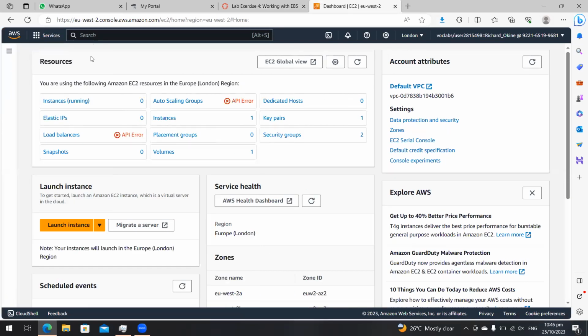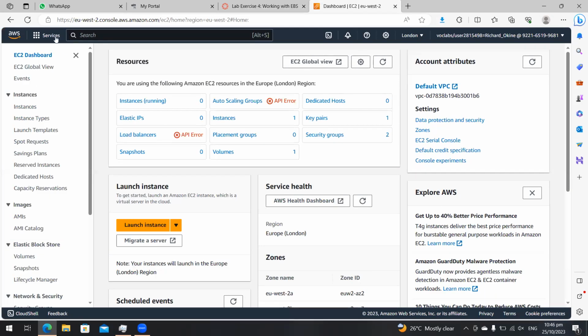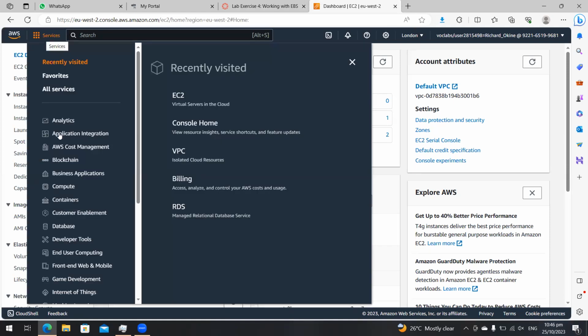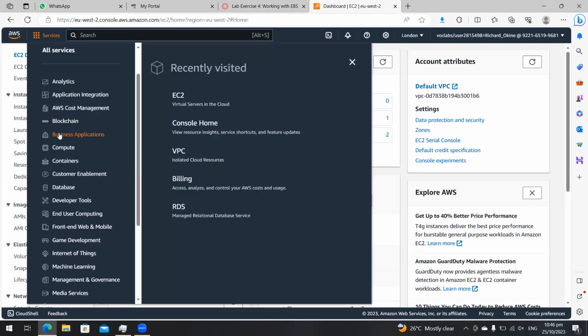Yes. So as usual, when you get into your dashboard, in order to launch an EC2 instance, you can search through the services, which is a long process. I don't like it. If by chance you used EC2 instances before, you would also find it under recently visited.